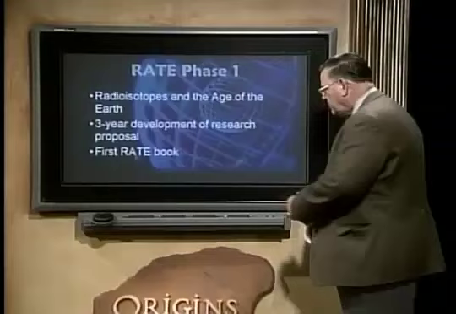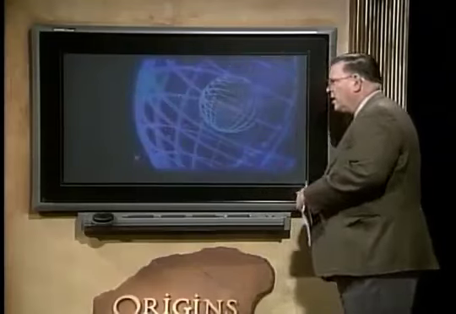It reported on all the library research that we did. It reported on all the ideas that we had. In fact, when we started this project, the scientists who were involved in it had different ideas of how to go about solving the problem. We couldn't take all of those ideas and try to approach them all. We had to come to some kind of agreement as to what our hypotheses were going to be for this project. And that's basically what the first rate book was.